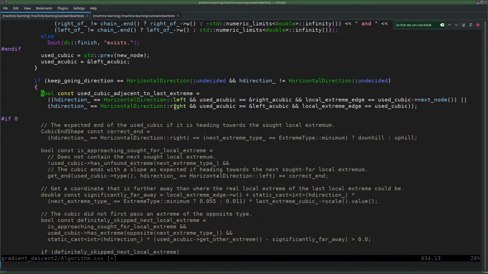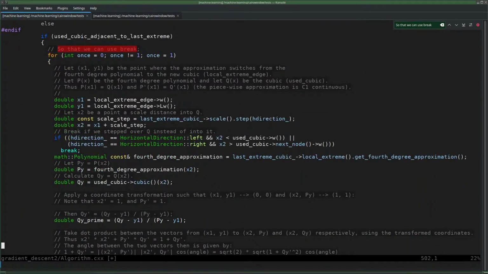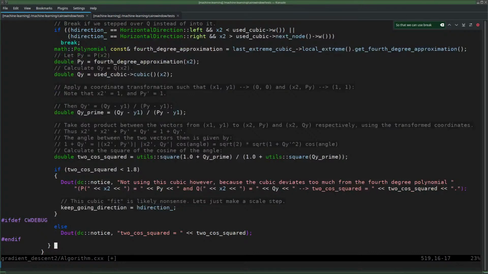For example, if we go right and the use cubic is defined to be the left one, and the local extreme edge equals the use cubic, then apparently it is immediately connected to the last local extreme. And in that case, we do some magic here, which ends in this test.